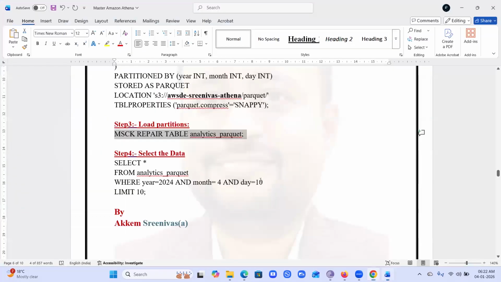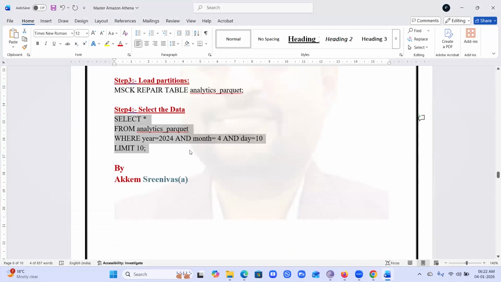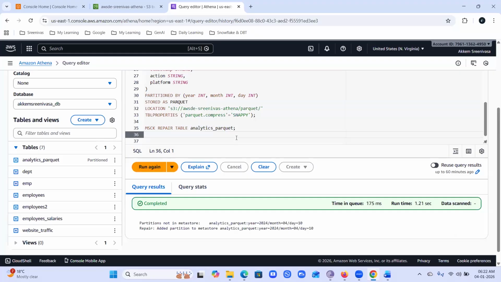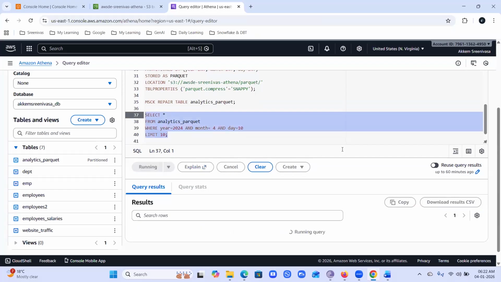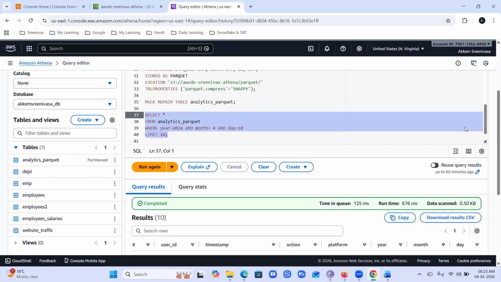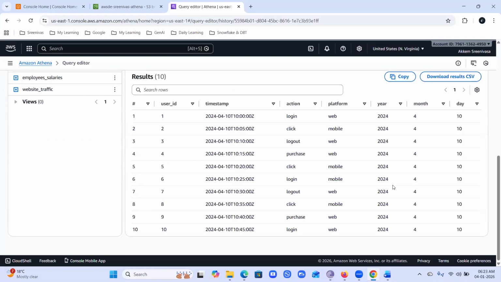Yeah. Now you can write a where condition or filter condition. Then this query directly goes to the particular partition and reads the data instead of reading the entire data. It is super fast. We are not seeing a complete difference between the previous query and this query. But if you apply the same thing for GBs of data, TBs of data, petabytes of data, you are going to see a clear difference.